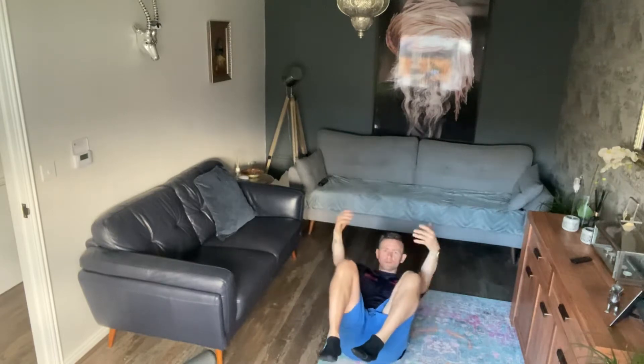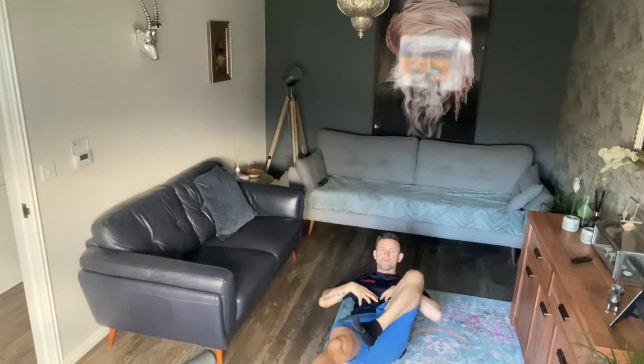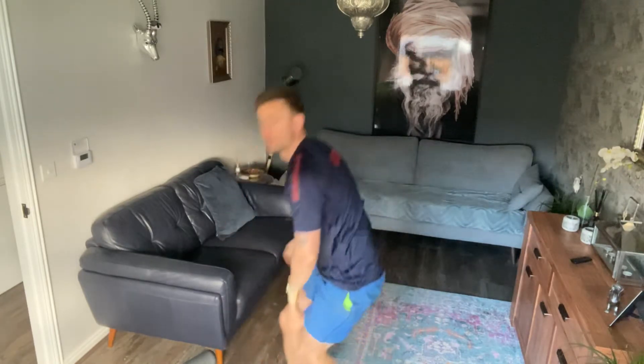Then we've got our bent hold, so stay on the ground. Your shoulder's going to come off the ground, reaching up, and you can just stay in a dead bug or reach the foot out. Remember the lower back is pressing into the ground so you've got a neutral spine. When you get your core engaged, everything flattens up and it's all pushing outwards like a balloon. The lower back should be pressing into the ground.